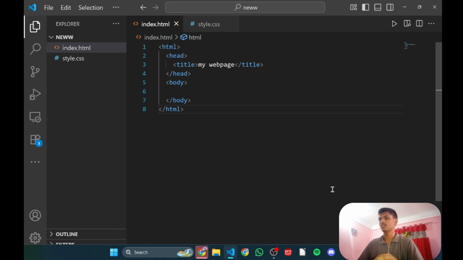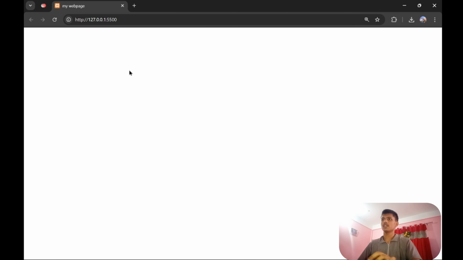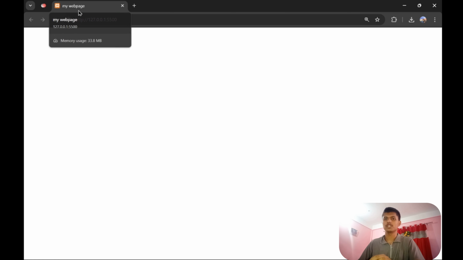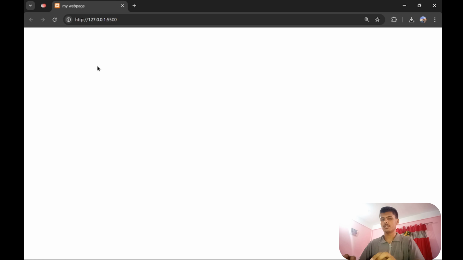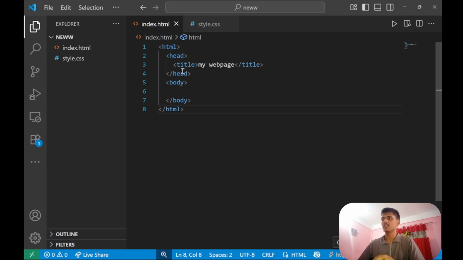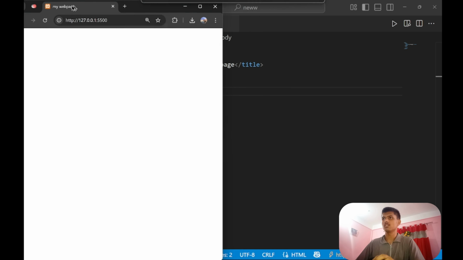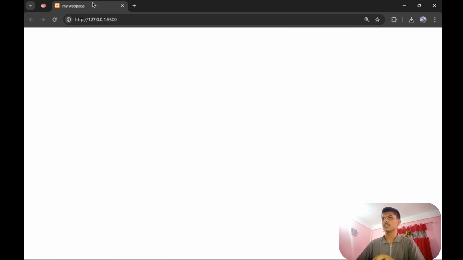When you run this code, you will see here the title you have written. Then go back. Here you have your head section. Now you will be writing the body portion. The head means all of the top part above, and you will write the body part for this white section. So let's write.